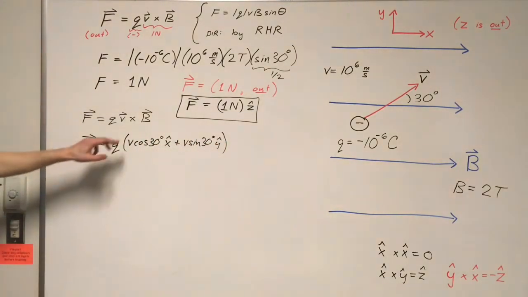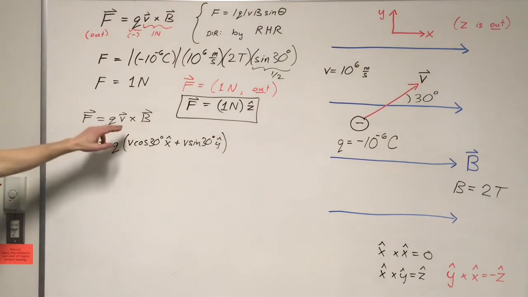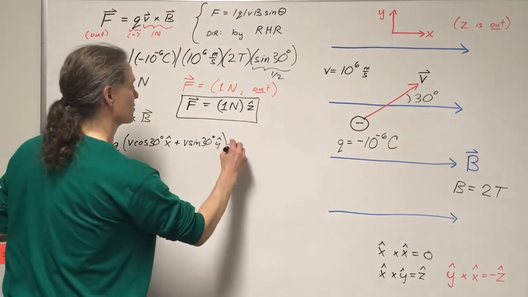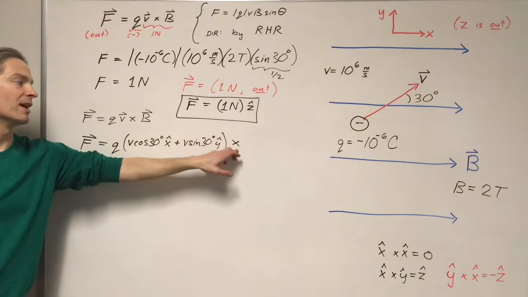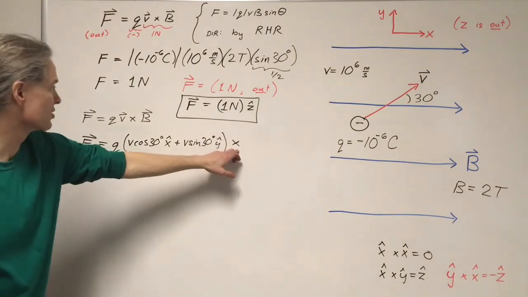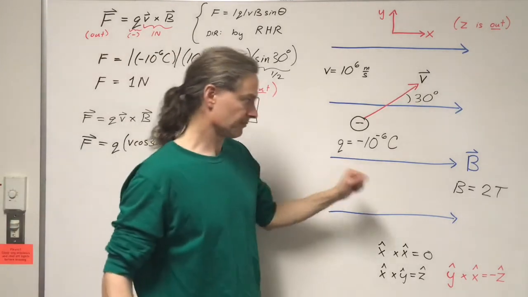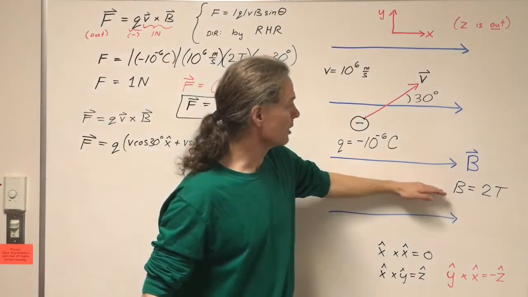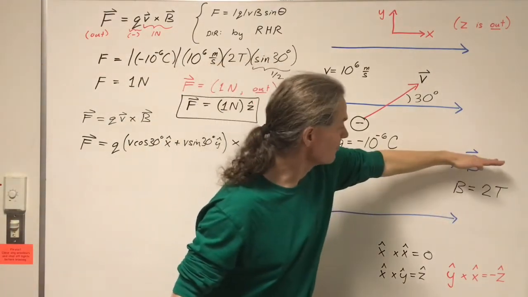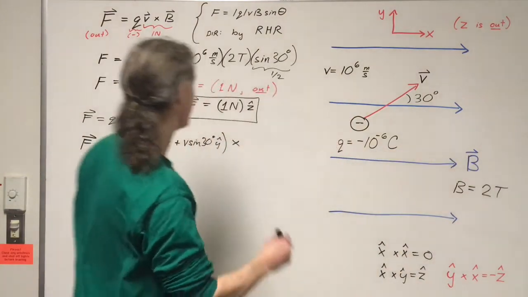All right, now I've got the rest of the cross product. So I've got my cross product symbol. Make sure you keep in mind that's not an X, that's a cross product symbol. And then I've got my magnetic field vector. Well, my magnetic field vector will be the magnitude of the magnetic field multiplied by x hat.